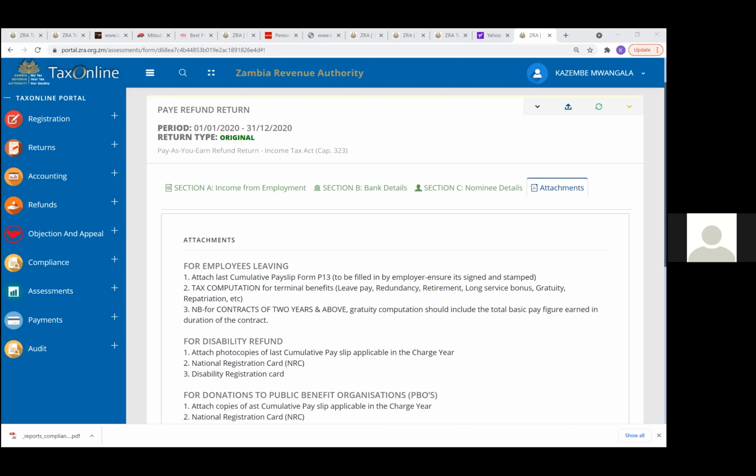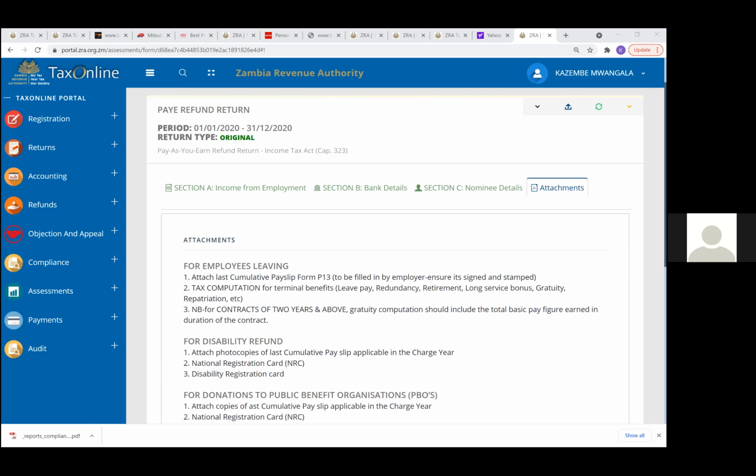So at the making of emoluments, the employer will not know, even when they know that you're a staunch SDA. They are not 100% certain that you are going to retain your tithes and offerings. Even when they know that you refuse to go to work on Saturday, they may not be sure that you retain your tithes and offerings, so they cannot do that. Those cannot be given by the employer, but certain deductions, like a disability credit, the employer is given specific instructions that, provided this person has provided a card, they need to give them the credit. So the credit is supposed to be given monthly by the employer themselves. They don't need to wait.